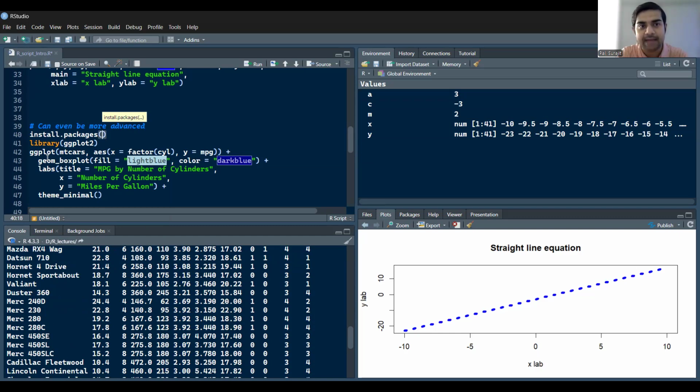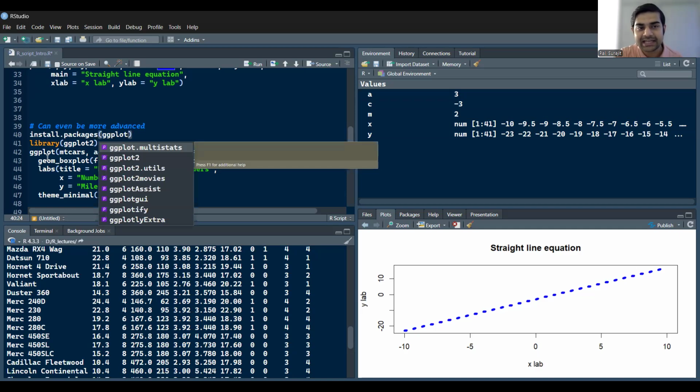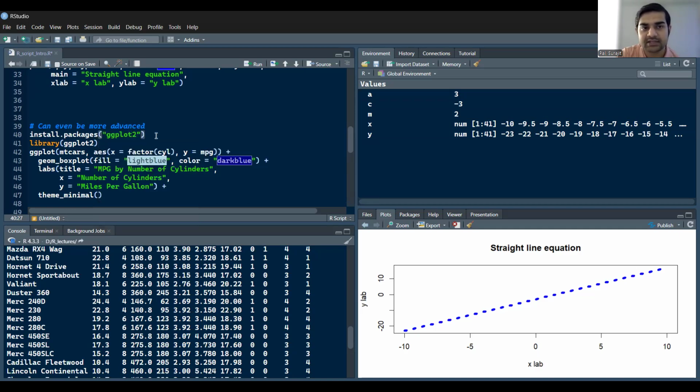If you hit tab, it completes the command. Now, if you write install.packages and then ggplot, it again hints you towards the many available options. You just select an option and you can install it.